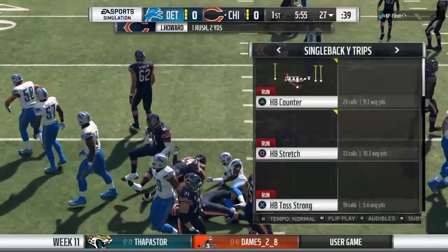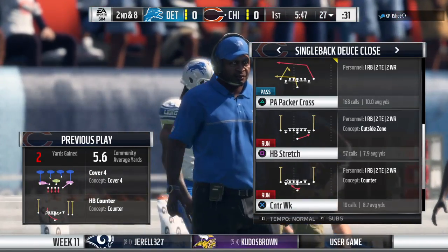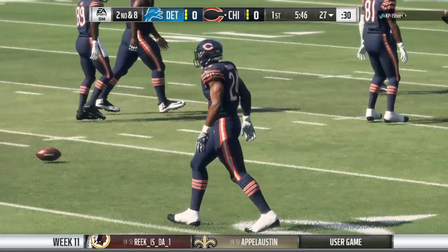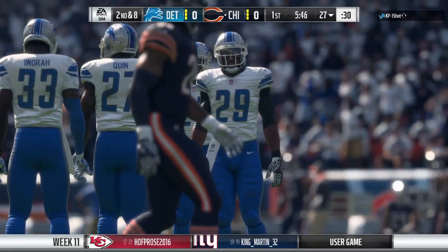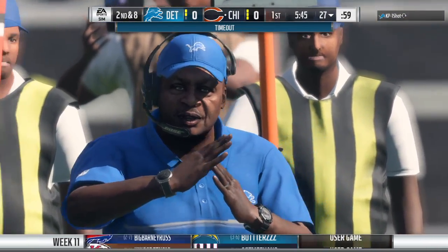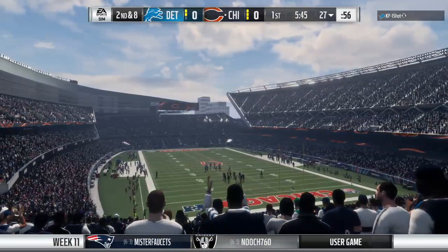Give him a couple on the carry there, 2nd and 8. Well, he was looking for some running room, and there wasn't a whole lot of it there on that play. I think he was lucky to get a couple of yards out of it, because those defenders were rallying to the football pretty quickly. And now the Lions are going to stop us momentarily as they call a timeout. They'll have 2 remaining as we step aside here in this first quarter.